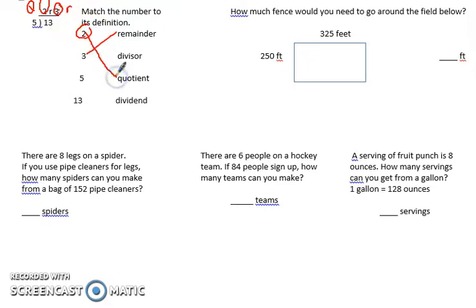So the Q is right before the R. So we got rid of two of them there. Nice and easy. Now the only thing we have left is the divisor and the dividend. Well the divisor sounds like a person or an animal. The divisors, they're the guys who come and want to eat whatever's in the box. So 5 is my divisor. And then the only thing left is what's in the box, which is 13. That's my dividend. I try to tell the kids that it's sort of like divinity, the candy, because it's always in the box. But the quotient remainder should help a lot. And then I just have to remember divisor is coming to eat them.